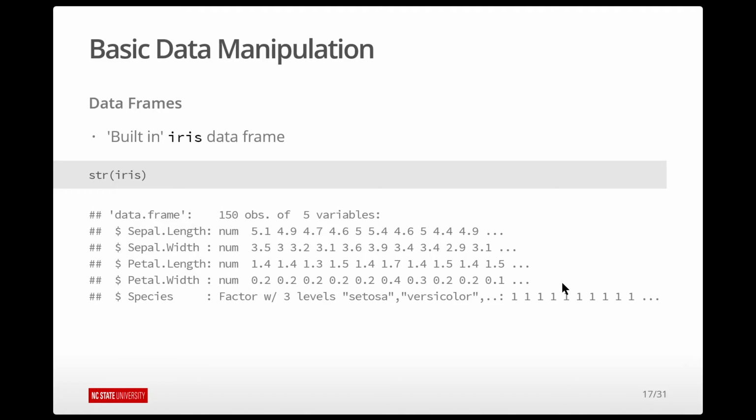Okay, so we know how to access vectors. We use square brackets. We know how to access matrices, square brackets, but we need a comma to represent rows and columns. Data frames are, again, two-dimensional, so hopefully we're going to be able to utilize some of that same square bracket notation, which we will. But we're also going to be able to do some other fun things that make our lives a little bit easier. So remember, looking at the structure of iris, this data frame, there are these $ and then names for each one of the columns. So this is actually telling us that this is one way that we can get at a particular column. We can utilize this $ operator from our data set.